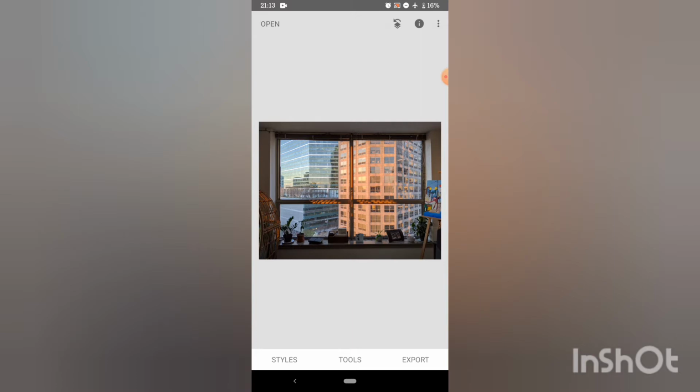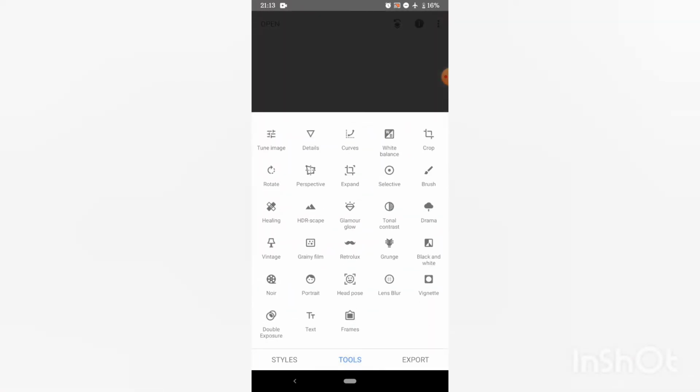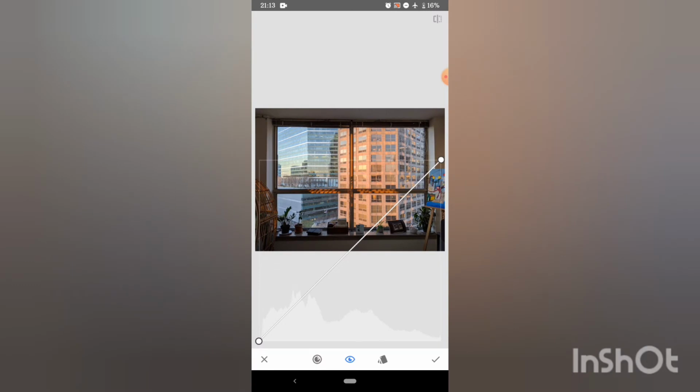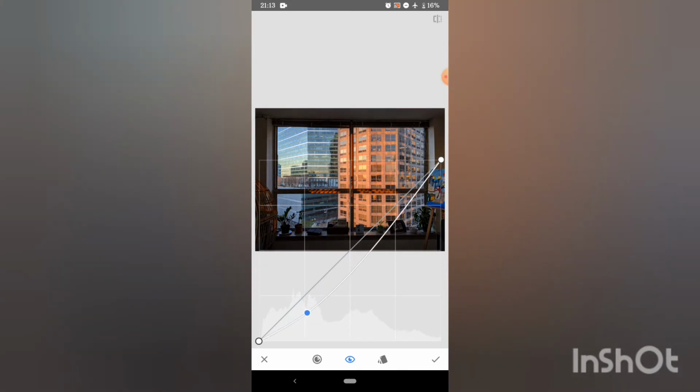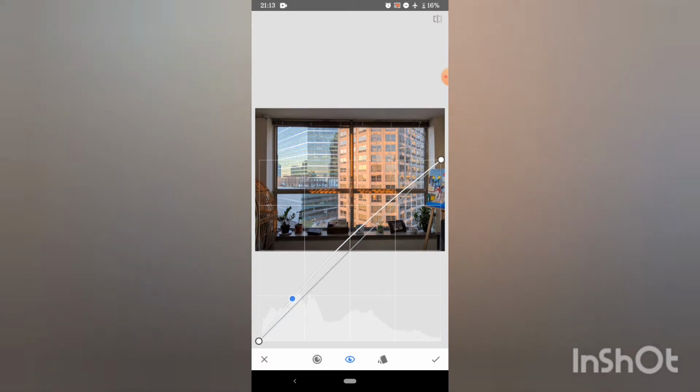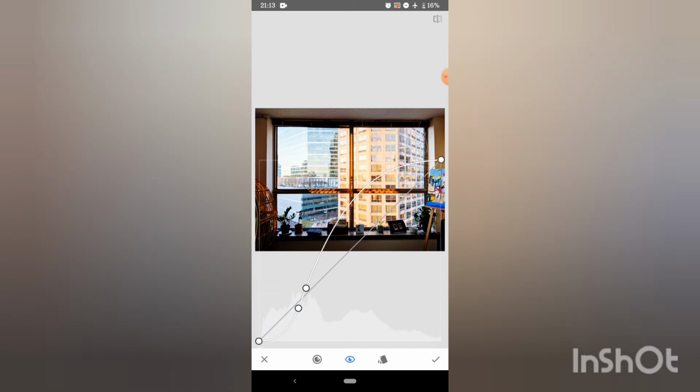Right. Okay, so first up today is going to be curves. So we've spoken a little bit about curves in our viewfinder editing video, but this is the most effective way to adjust the brightness and the contrast. If we move the middle line, then we're going to change the luminosity for all pixels in that range. So if I move the line down here, then I am going to darken the pixels in the darker luminosity value, or I can brighten the pixels with darker luminosity value. So that's kind of how this works.